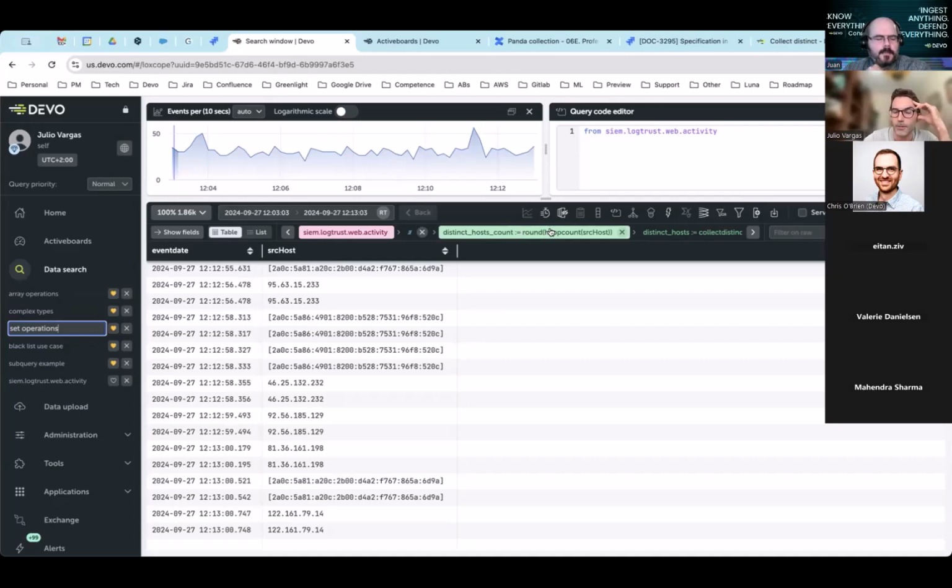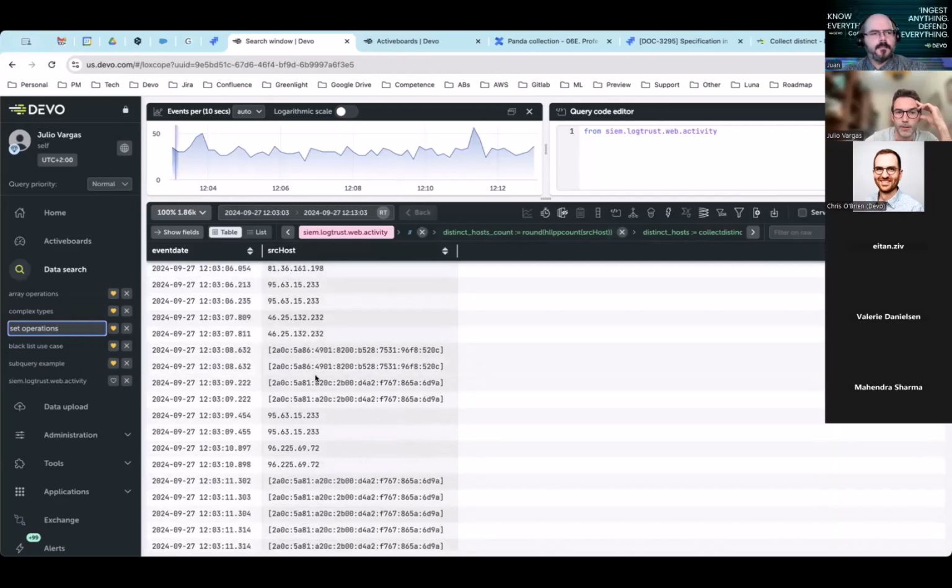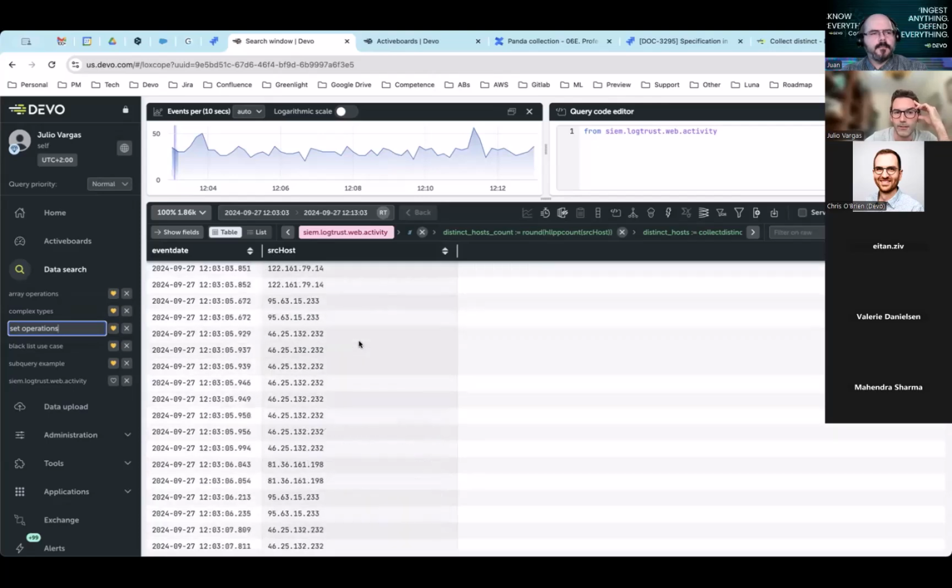If you want to calculate in Devo the distinct count of a field, imagine this table contains IP addresses that are accessing a web application. There are many IP addresses here, some IPv4, some IPv6, but in any case, I would like to know how many distinct IP addresses are connecting to the server.